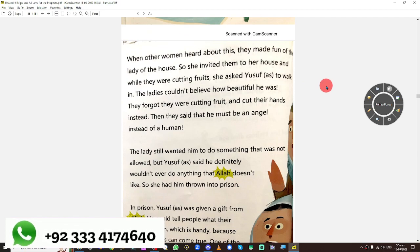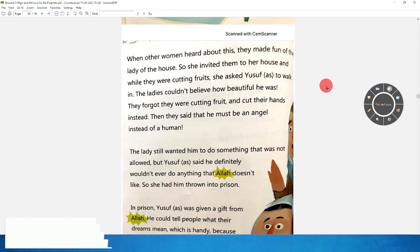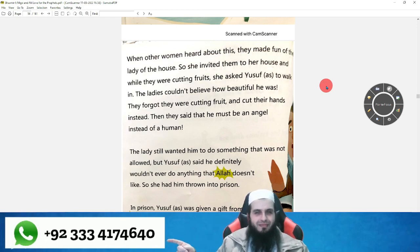So she invited them to her house, and while they were cutting fruits, she asked Yusuf alayhi salam to walk in. The ladies couldn't believe how beautiful he was. They forgot they were cutting fruit and cut their hands instead. Then they said that he must be an angel instead of a human.